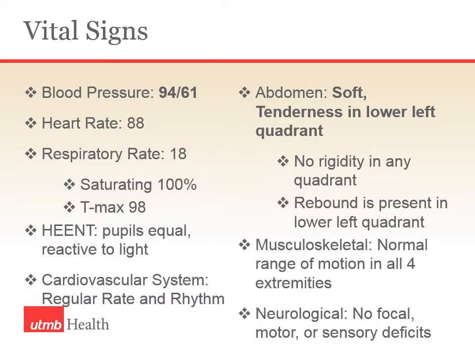However, in his abdomen, it was very soft and tender in the lower left quadrant. He didn't have any rigidity. However, there was rebound present, so that probably means that the doctor noted that there was some kind of an obstruction or a polyp or some kind of a little mass or a polyp that he could hear from his exam.